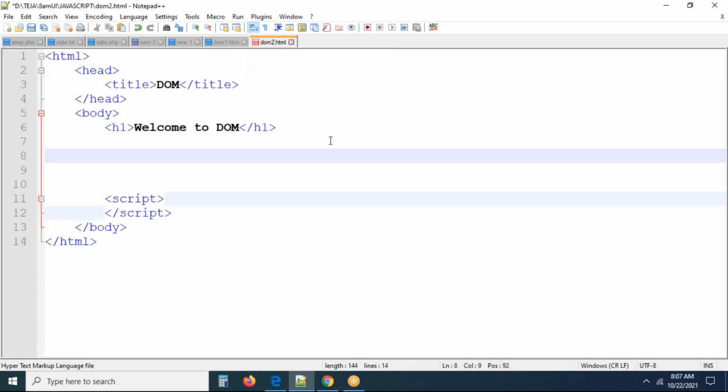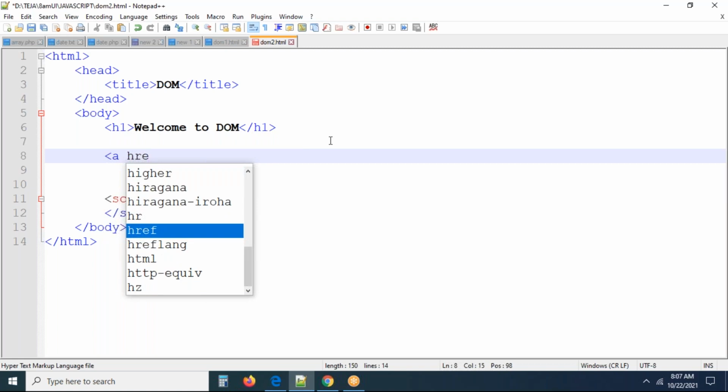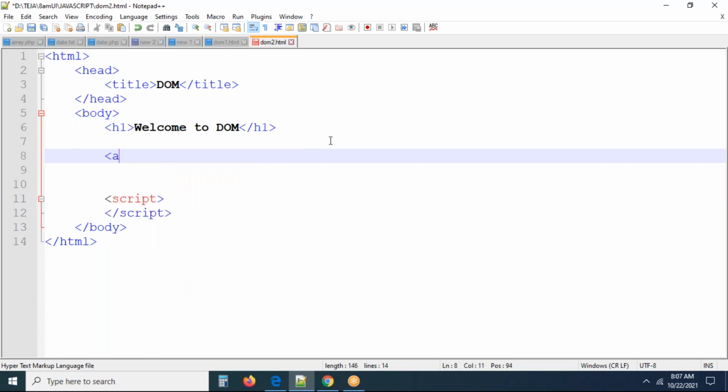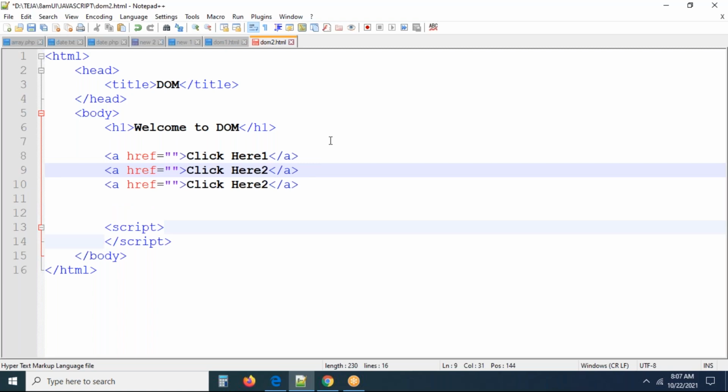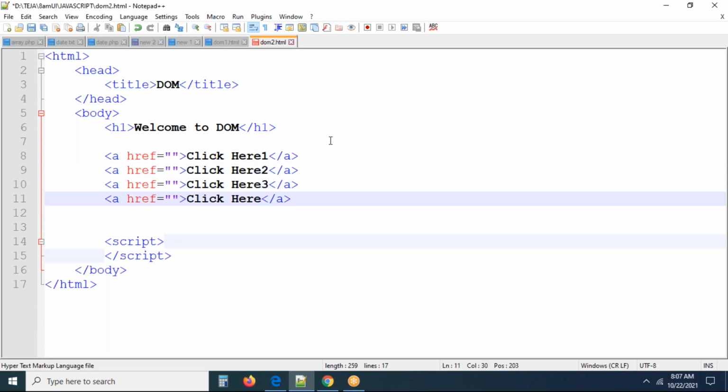For example, you have an anchor tag here, href is equal to something. Anchor open, anchor close. Here I'm writing click here one, click here two, click here three, something like this. I'm taking not only anchor tags, guys, you can take any tag here, no problem.